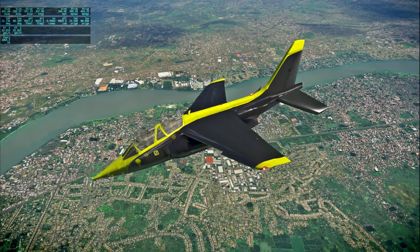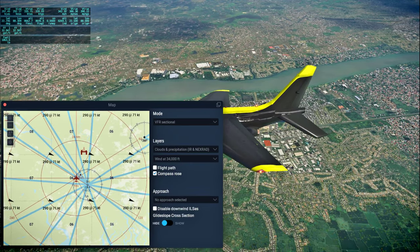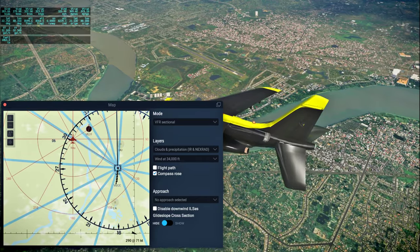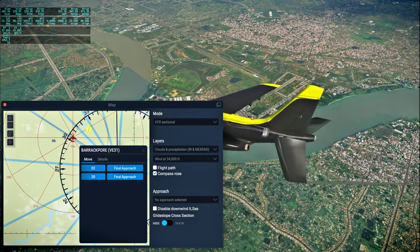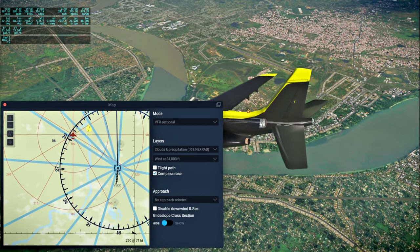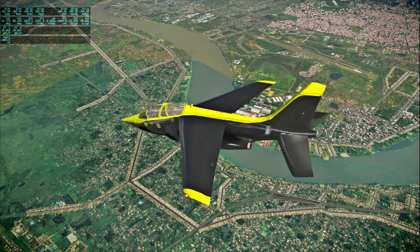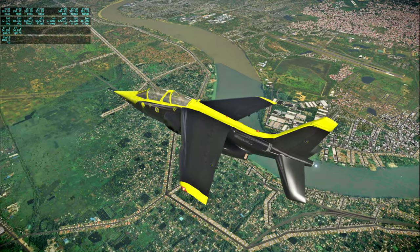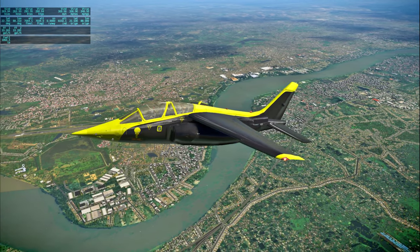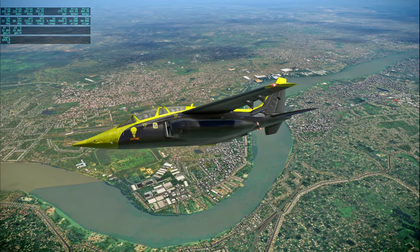Okay, I think this is a different airport that I keep looking at. Yeah, this airport, which is very prominent, is VE-31, Barrackpore. That's not the international airport I'm supposed to be landing at. Boy, does it stick out, though. Okay, I'm going way too fast. Come on, follow the rules, little Alphajet. Boy, the international airport doesn't seem nearly as prominent as this little airport is. Interesting.